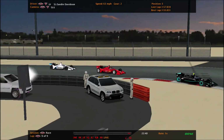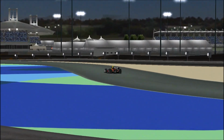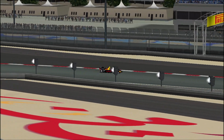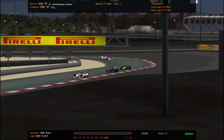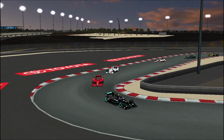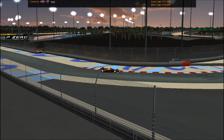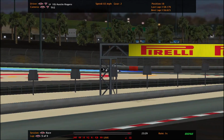All drivers back there are trying to make a move on each other, but up front it's Joey Cristobal leading in the Red Bull over second place Nathan Norman. And he just has to not make any mistakes, and the car just has to not have anything go wrong with it, and he'll be home free, as they would say. There's Lawson who made that contact with Konstantinovic, who was coming out of pit road at the time. Do you hear the energy of this crowd for Joey Cristobal in the Red Bull? Up the hill, that... Oh man, I thought he was going to get off the track right there, but up the hill, that left-hander right there.